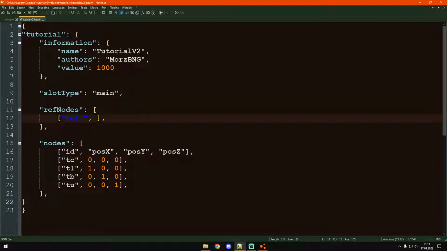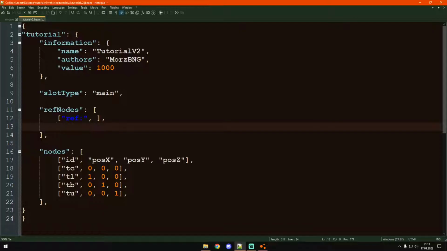So that's why we need to put a colon here, because we will put in the ID of a node that's already down here. Then there is the left one, then there is the back one, and the up one.